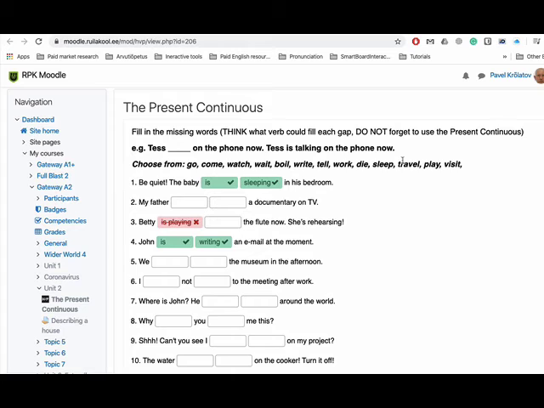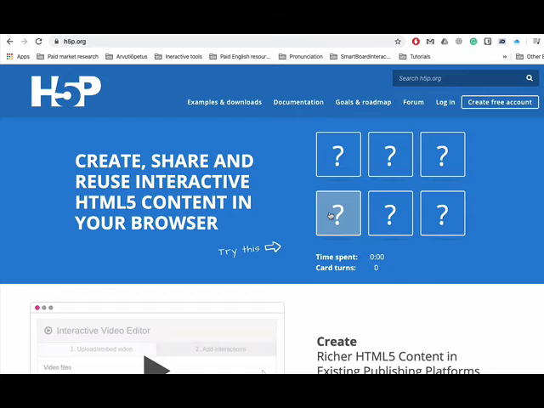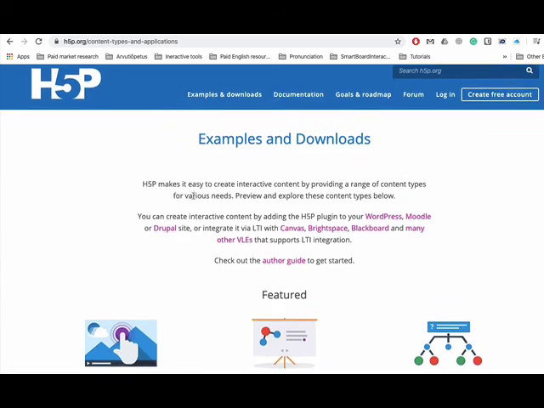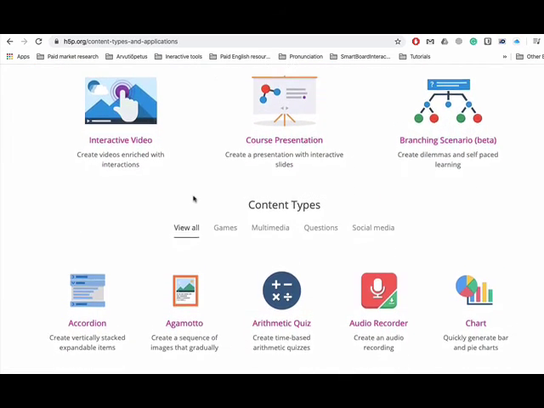That was just a very short overview of what you can do with the h5p.org website. And if you go to the website itself and click on examples and downloads, you will see that there are many more interactive activities that you can create using h5p.org.